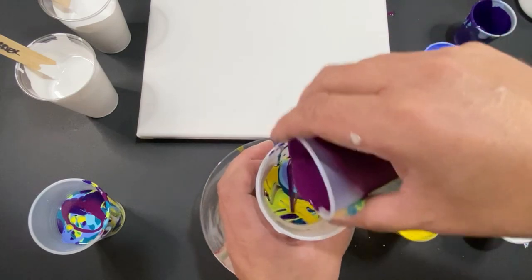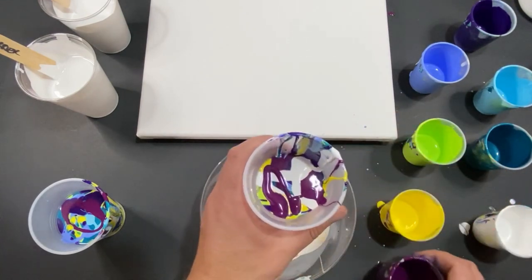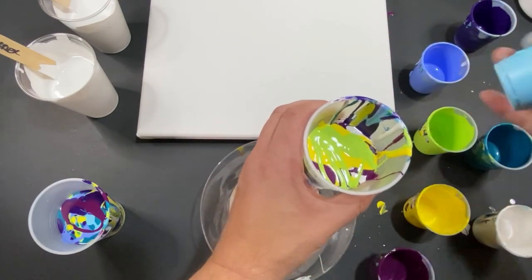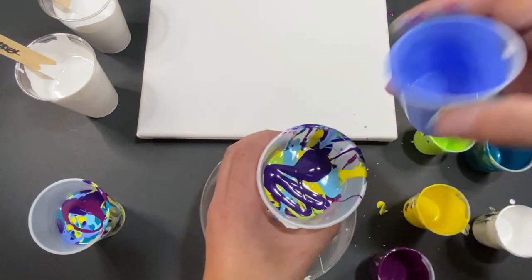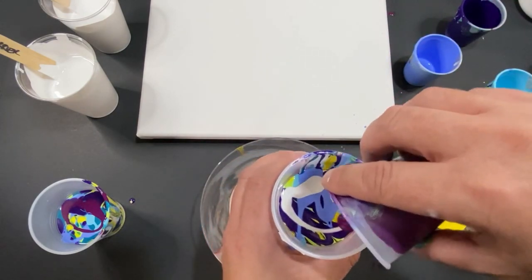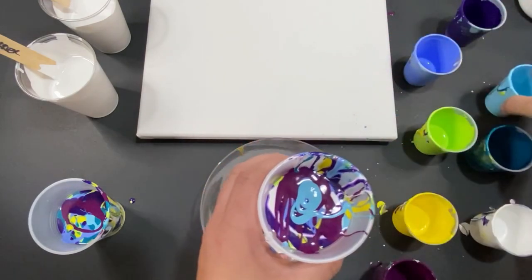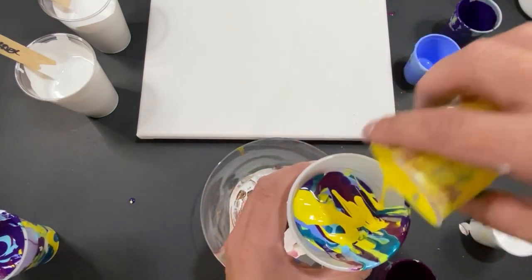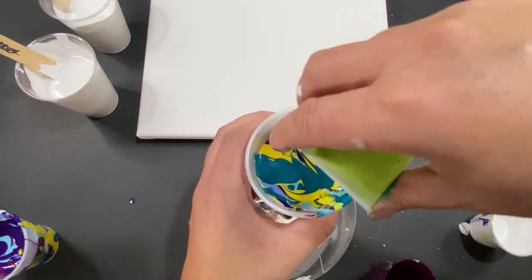A little white there — not going too crazy with the white this time, there's already a lot of white going on. Let's try to finish this cup fast. A little bit here, and a little white — that's our last white in this cup. Switching back to that cup to even the paints out a little. Draw a little blue here. Let's make this our purple side — throw a little extra back in this cup, a little cobalt, done, and finish up with the green. Done.